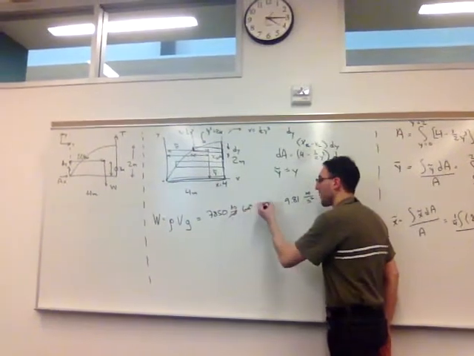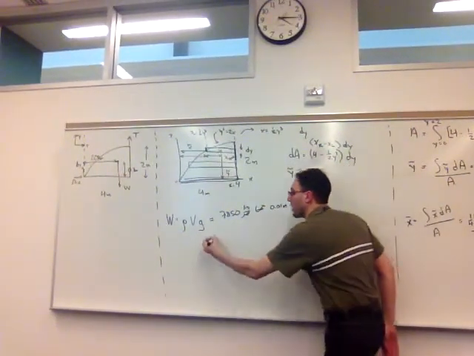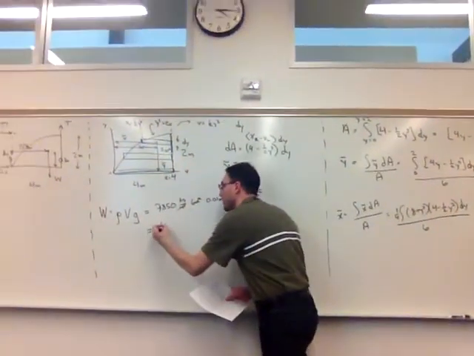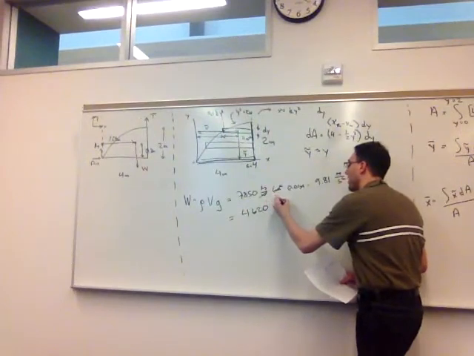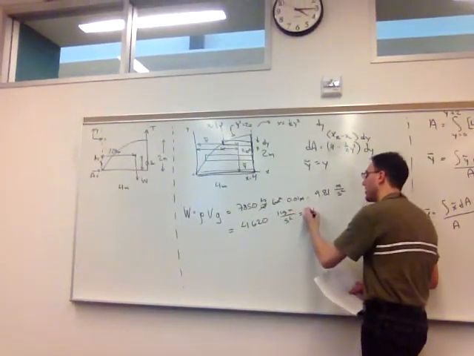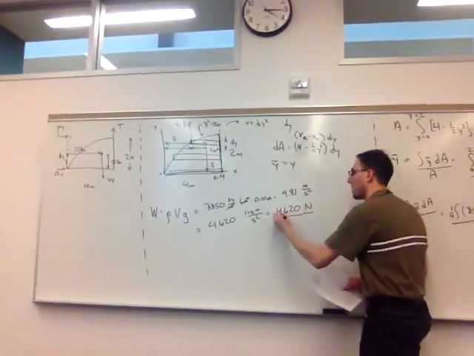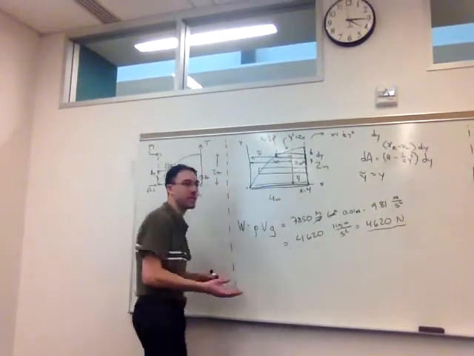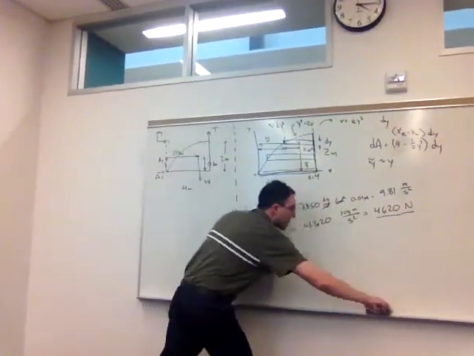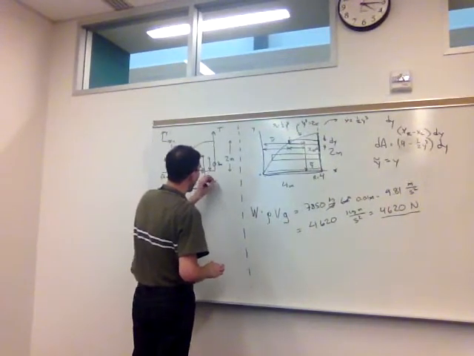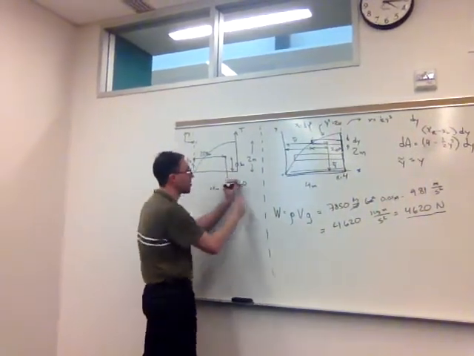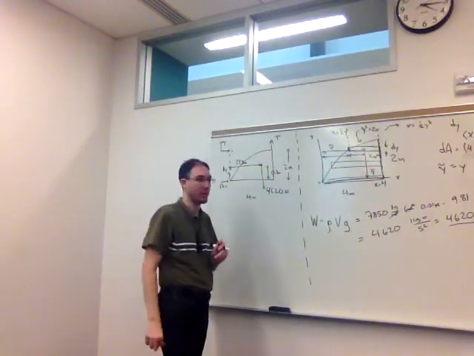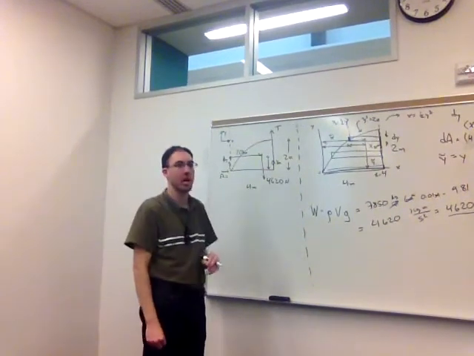We have meters cubed, meters squared, and meters up here. So what we're left with, when we go through all the multiplication, is that the weight is 4,620 kilogram meters per second squared, which is a Newton. So the weight of the entire plate is 4620 newtons. The purpose of the centroid is that externally we can put that entire weight at the centroid and figure out what these reactions are going to be. So now it looks just like a chapter 5 problem.